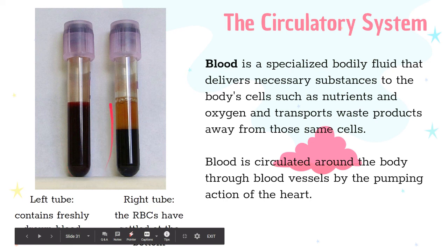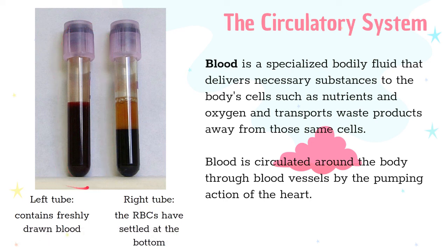I hope you recognize this. This is an actual image of freshly drawn blood. As you can see here, it's red in color. But once you subject it to a centrifuge, or spin it around many times, the solid blood cells will settle at the bottom. These are your red blood cells. Then somewhere here are your white blood cells, while the rest is the liquid plasma. Plasma is the liquid portion of your blood. This is where the red blood cells swim through. Red blood cells are the reason why your blood is red, because of the numerous red blood cells.